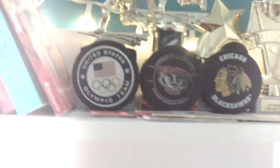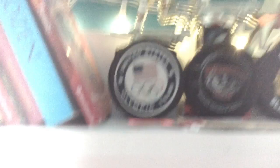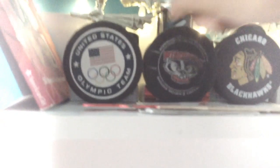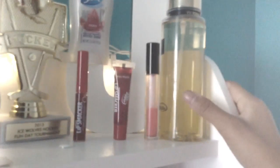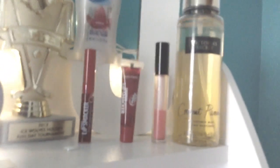That's a poster, a picture of me and my cousin. These are a bunch of books — the rest are actually in my closet, but yeah, these are just some that I'm probably most likely going to read. These are my hockey trophies because I play hockey. This one is Chicago Blackhawks, Wisconsin Badgers, and United America Olympic Team. And these are all just beauty stuff, I don't know.